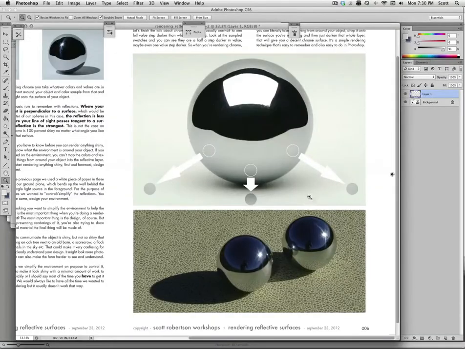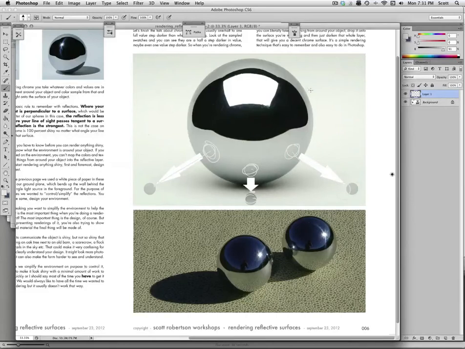So what about on chrome? Well, the values on chrome compared to the background that it reflects. We know from last week on plotting reflections, this is probably this part of the reflections bouncing somewhere out to here. And if I put that value here down onto the background, you'll see that it's about one value step darker, even maybe a little bit more here because we're catching a little reflection of the shadow on the ground.